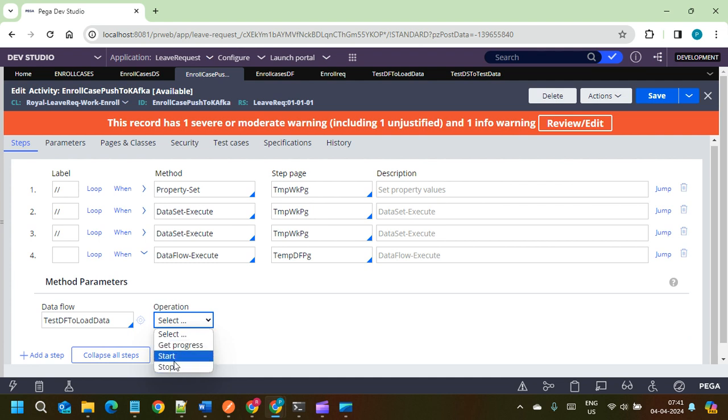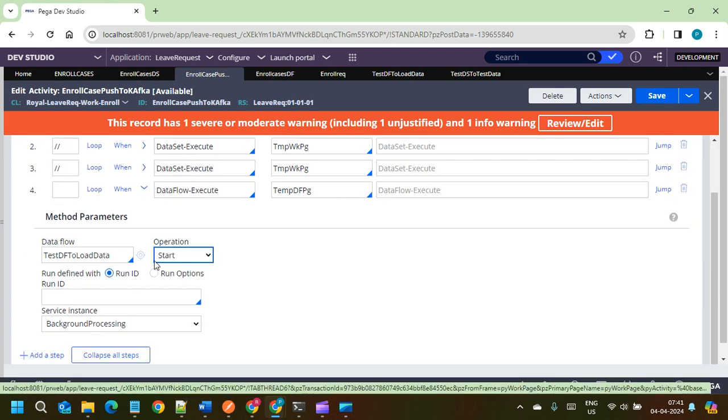We have three options here. Start will start this one. Once it is started, we can wait and get the progress in the middle until it is completed. This is for getting the progress of this data flow. And stop, if it is running more than the expected time, then we can use this operation to stop the data flow also. For our purpose, we are using the start.